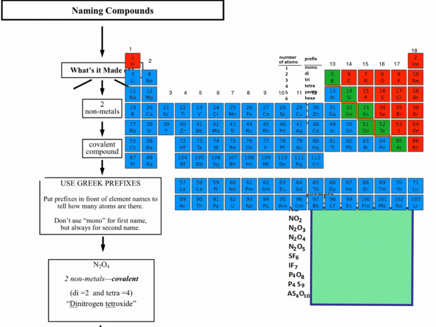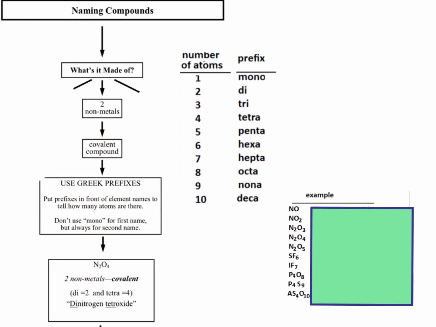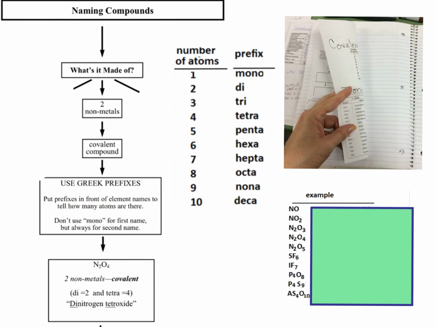Okay, so a couple of things we need to know to be able to do this at this point, and that is we need to know what these prefixes are. So take a moment on your lined paper in your journal and write these down. Yes, I know that they might be printed for you somewhere else, but remember that if you are physically writing these yourself, you're going to remember more. So in that lined space, I know it seems redundant, write it down. 1 mono, 2 di, 3 tri, 4 tetra, 5 penta, 6 hexa, 7 hepta, 8 octa, 9 nona, 10 deca.